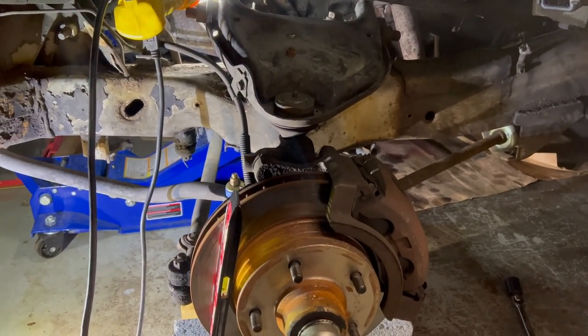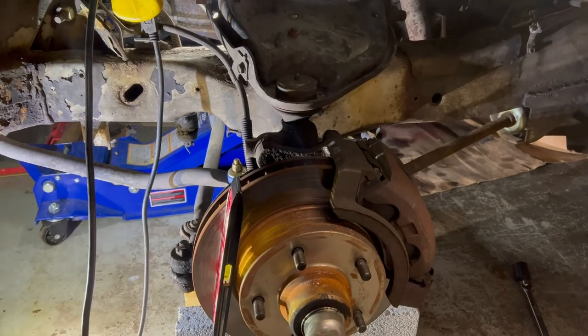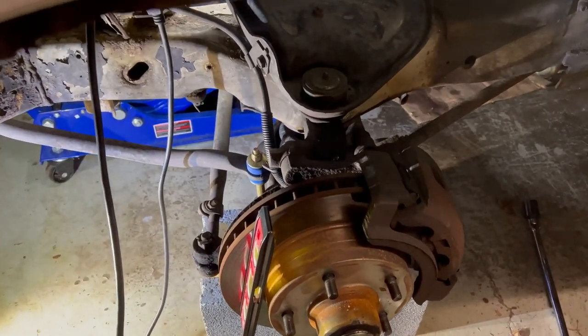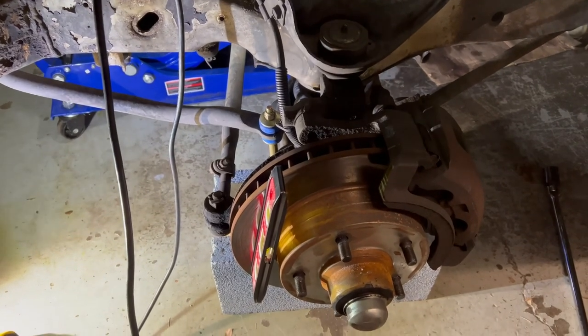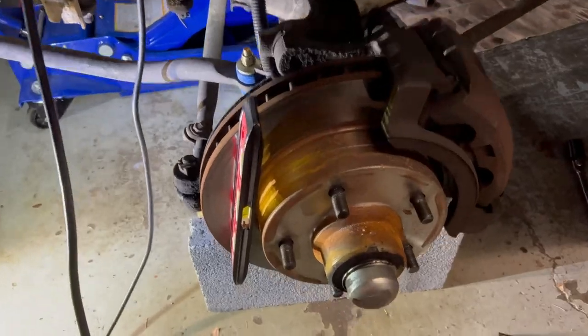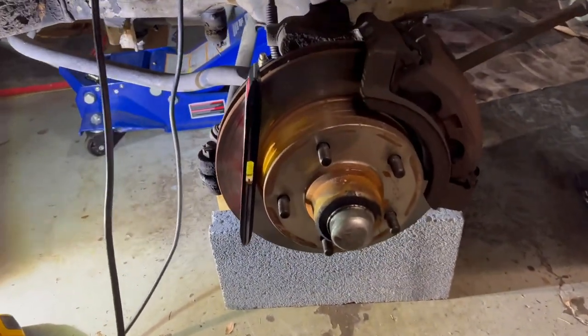So that last clip I did was last Sunday, the day after Christmas. This is a week later — the following Saturday. I had to stop the video because the tool failed. It didn't break — the welds didn't break. But you see how this flange here bent? I was setting up the shot, loosened those two bolts to make the adjustment, and this flipped up with a couple of bangs.